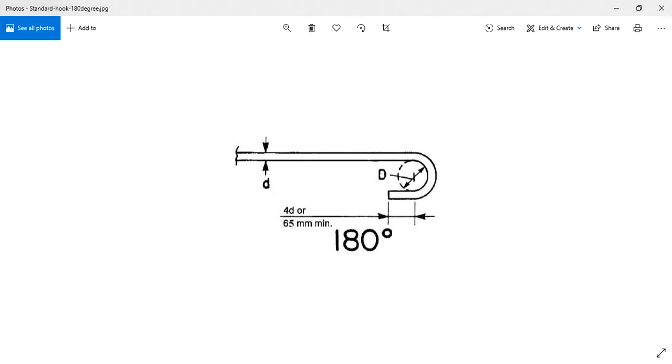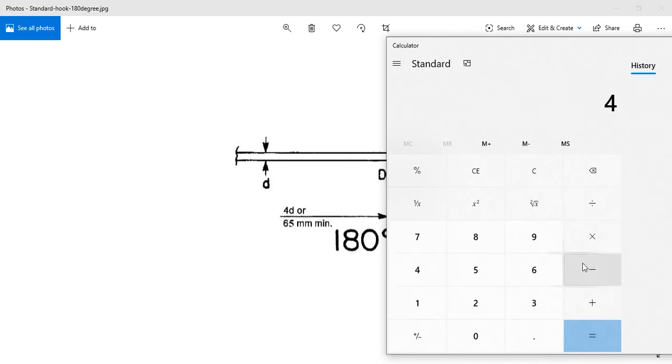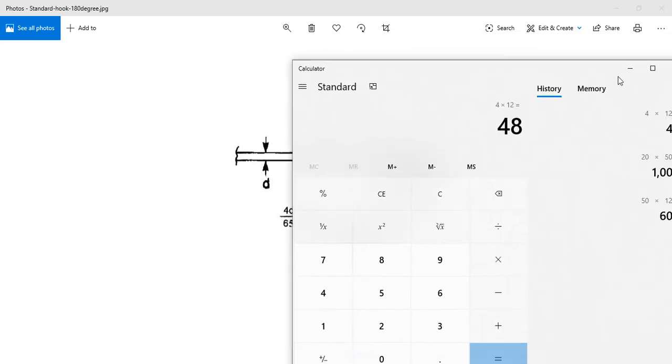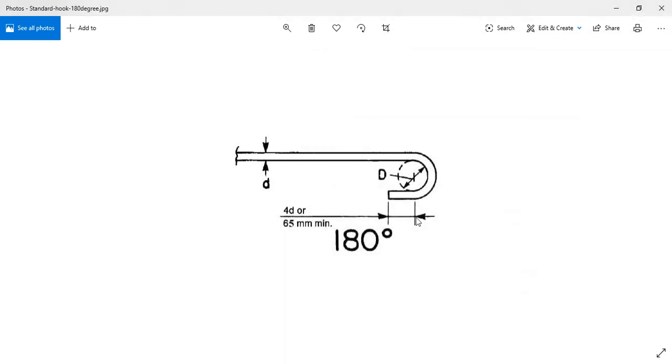Let's assume the diameter is 12. Since 4 times 12 is less than 65, we use 65 as the minimum anchor length. That is when you are doing a 90 degree or 180 degree turn.